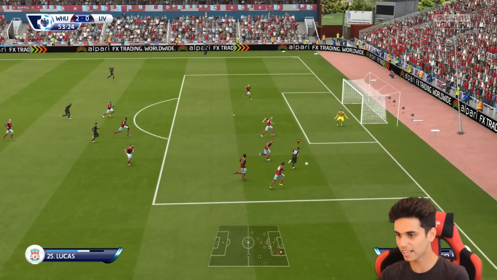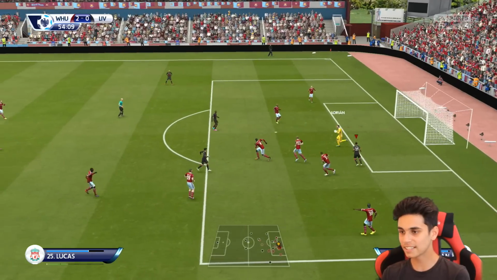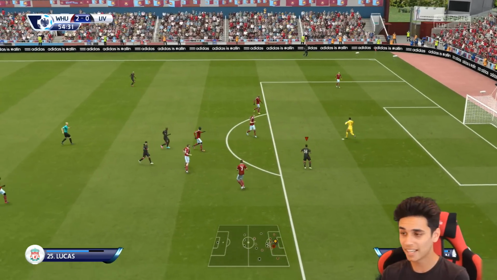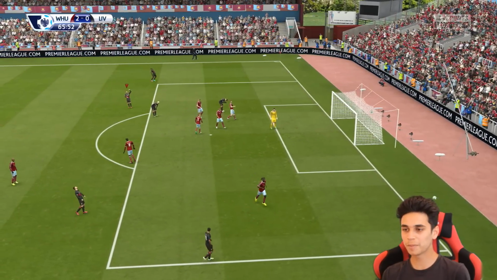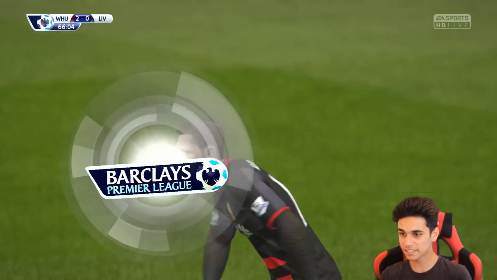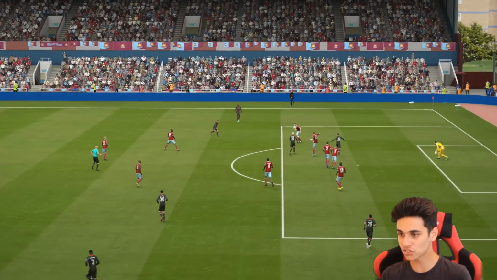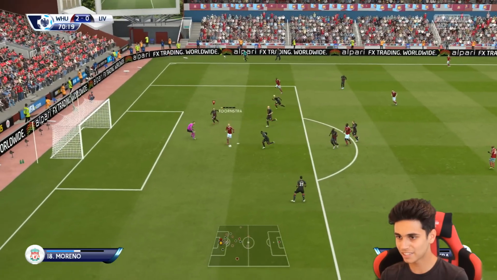Go on, Lucas. Look at that. Cuts back inside. Lucas now to finish it, and straight at Adrian. But there's good things to come from Lucas. And it goes to Alberto Moreno, and just wide. But that was a chance. So much space there for Moreno, and he looks like he has a good long shot because he's come close on so many occasions. That was just wide.